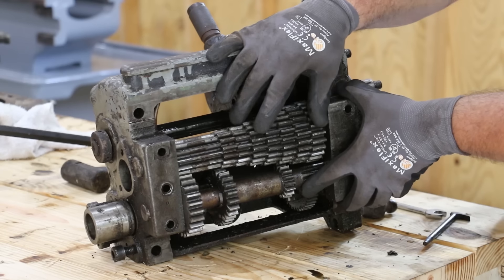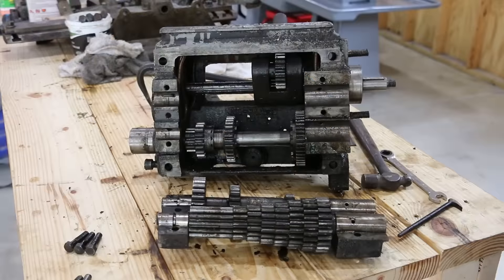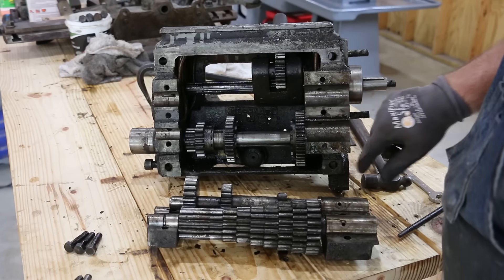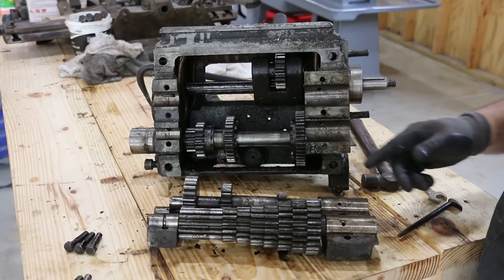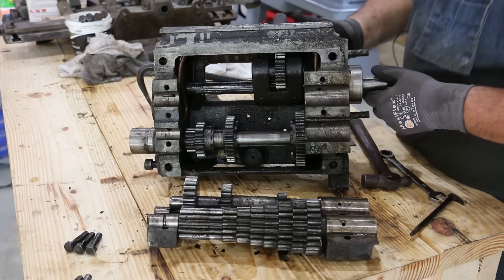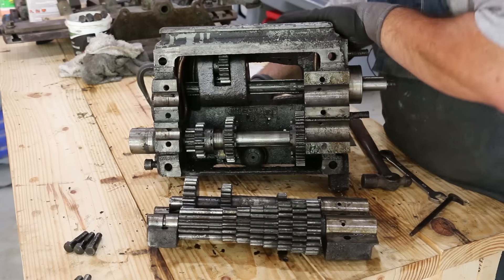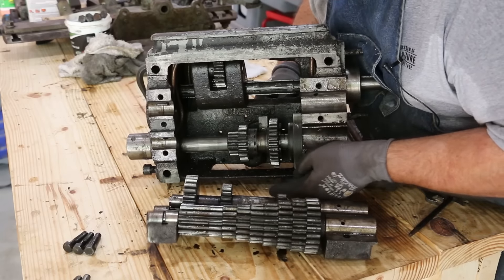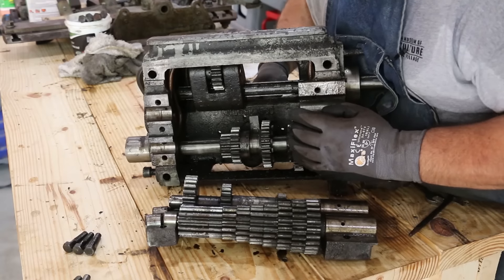That bracket came right off. Here are those two sets of gears — they should come right out. I can see that one bolt in there is broken off, but I should be able to get that out. Someone tightened it up too much, sheared it off, and didn't bother to remove it. Now you can see inside a bit better — the gear that slides back and forth on the spline piece, and you can really see that the idler gear just idles on the shaft, but there are little cogs on it that mesh and engage when you pull it into position — quite ingenious.